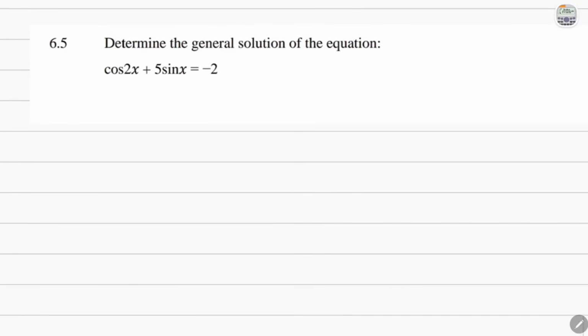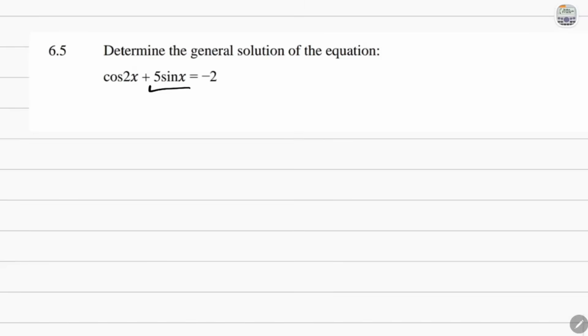There's two choices. Maybe you wanted to expand to tan, but actually that's not possible because this is a double angle. So it's always going to become something with sine squared x or cos squared x. So you see, squared x and x, they're not the same thing. So we're not going to do that. Let's think about this. This is 5 sine x. If we change this to something with sine, it's going to include a sine squared x, and then it could be a trinomial. So let's go with that.